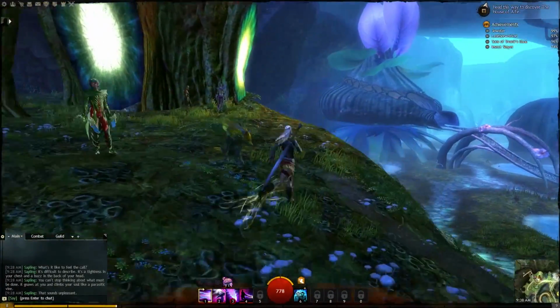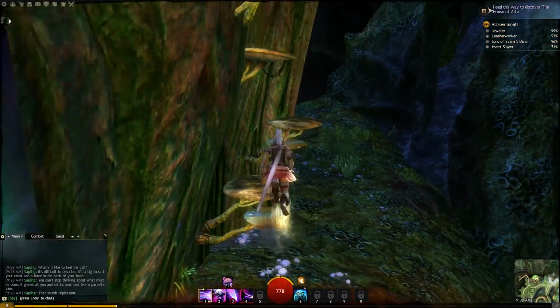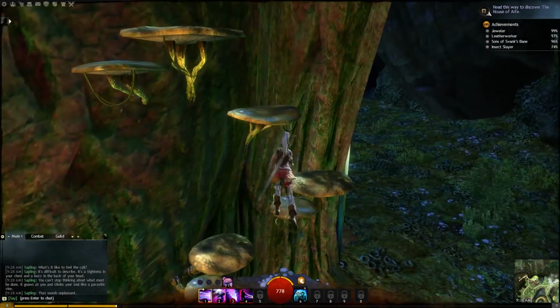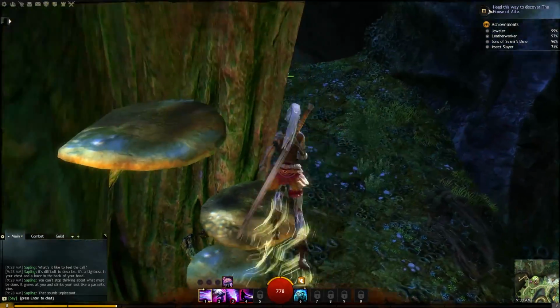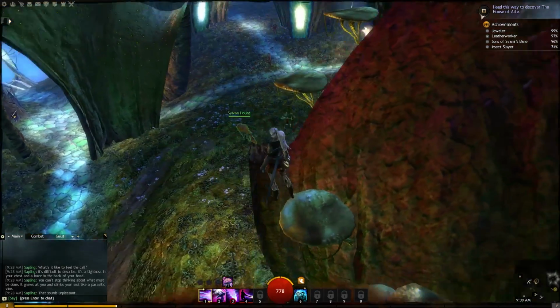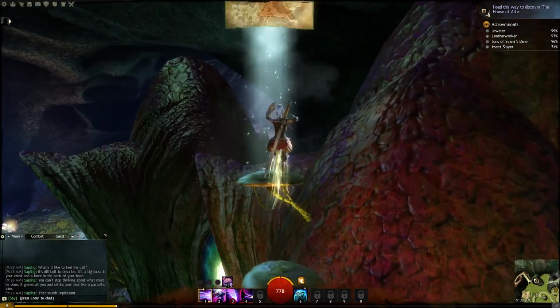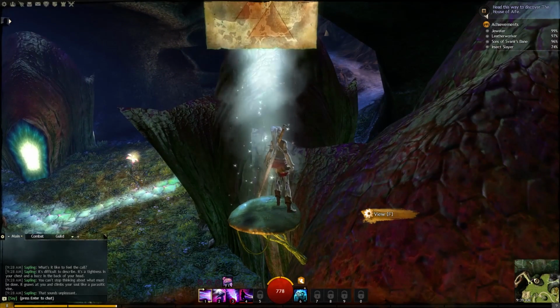Up there. Do we have to jump mushrooms again? Whoopsie. She's jumping with speed on, isn't she? Her head is too big. Ooh. That was a close one. So let's view this beautiful thing.